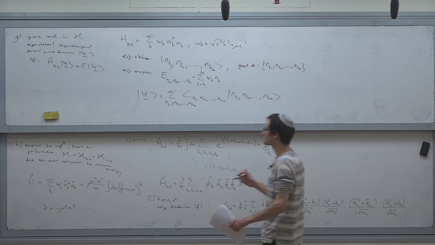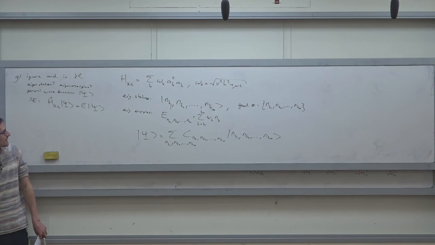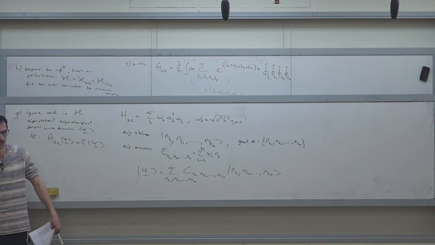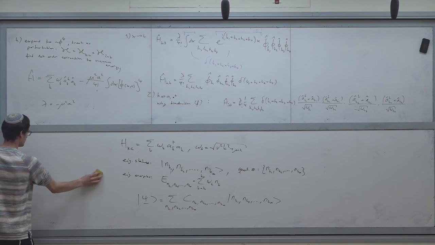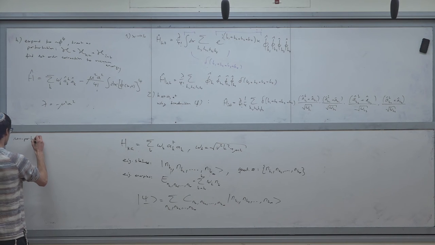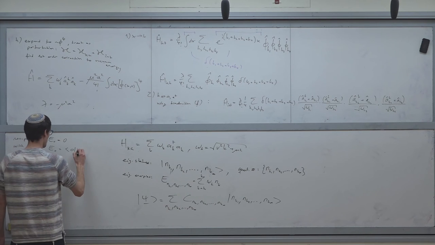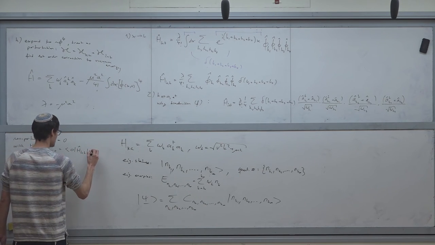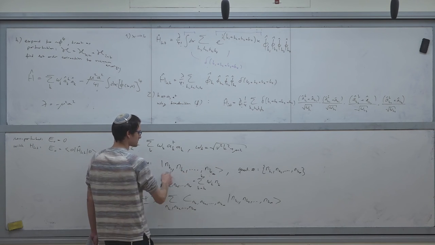The one that we want to do is we want to start with the vacuum energy, and the vacuum energy is equal to zero. That's the way we've defined it. That's why we shifted our Hamiltonian. And we now want to find the first order contribution from perturbation theory to the vacuum energy. So without perturbation, E0 is equal to zero, and with the perturbation, E0 will be zero plus the expectation value of H int, sandwiched by the vacuum state, where all n's in the Fock state are equal to zero.